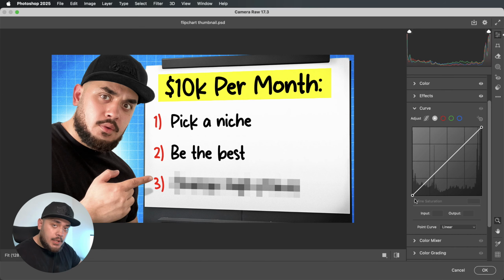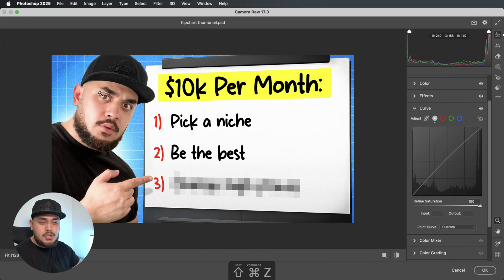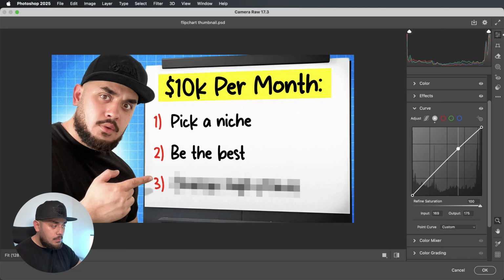Let's now go into curve, and I want to just adjust the highlights and increase them a little bit more. So what I'll do is just select a point in the middle and just drag it up a slight touch just to attack the highlights. So yeah, something like this does the trick. So that's before and that's after. So just brightening the face a slight touch. Maybe we can bring this down a slight touch. Yep, to something like this guys.